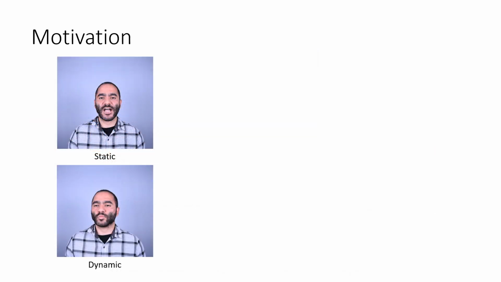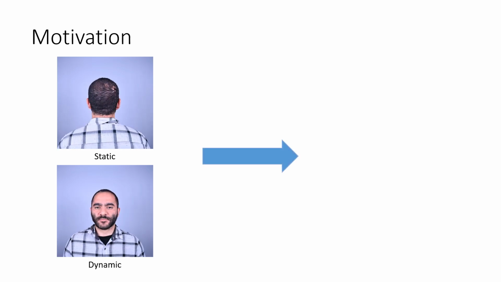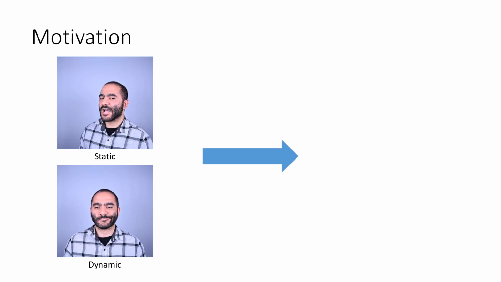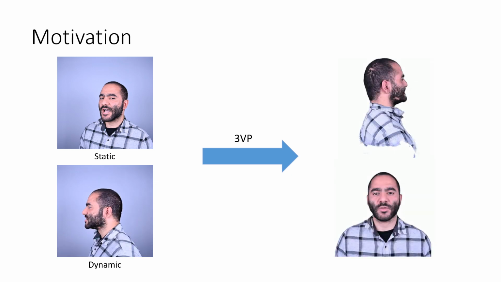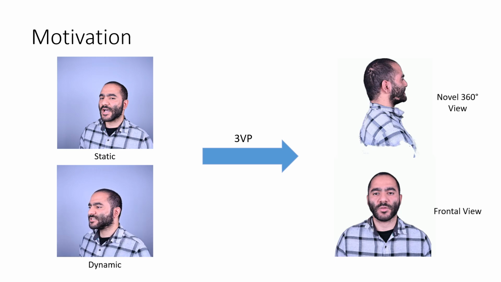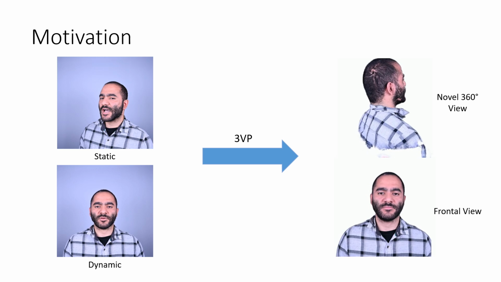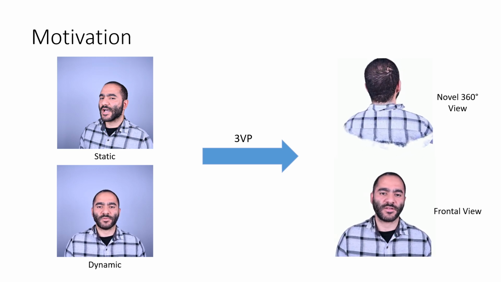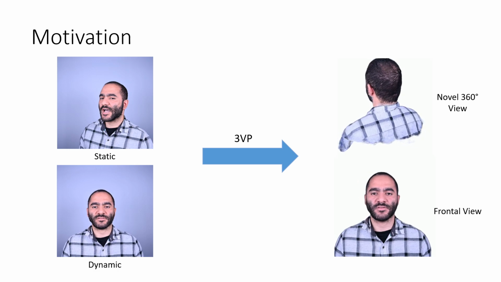We thereby propose 3VP avatar which takes as input a monocular RGB sequence comprising of a static 360-degree recording of the human subject followed by a dynamic sequence capturing various expressions. Our method leverages the static sequence to obtain the geometry and associated texture, which is later used to track the dynamic part of the sequence. We use the tracked geometry and the static camera poses to reconstruct an animatable avatar by learning the 3D radiance field based on volumetric rendering.